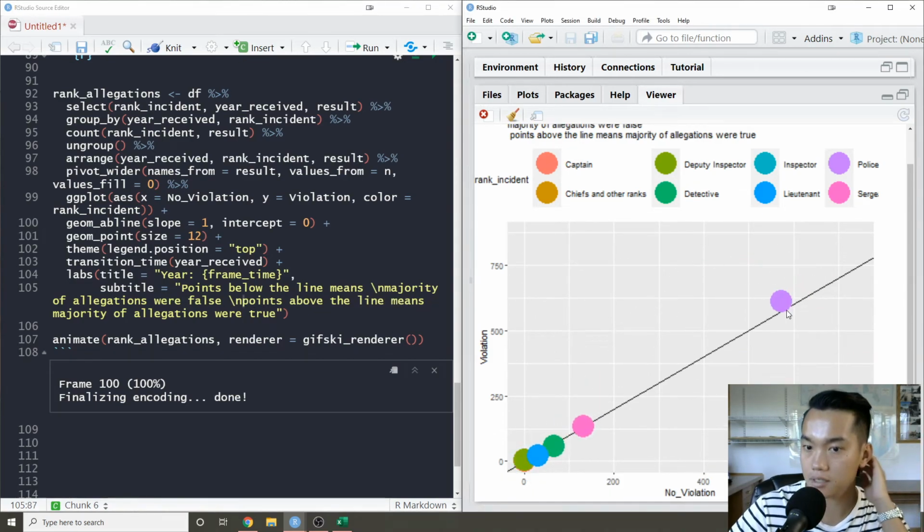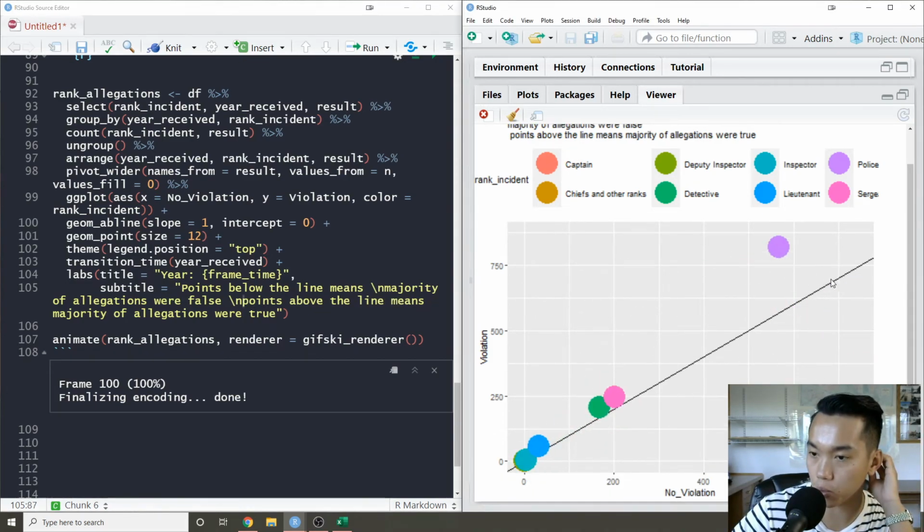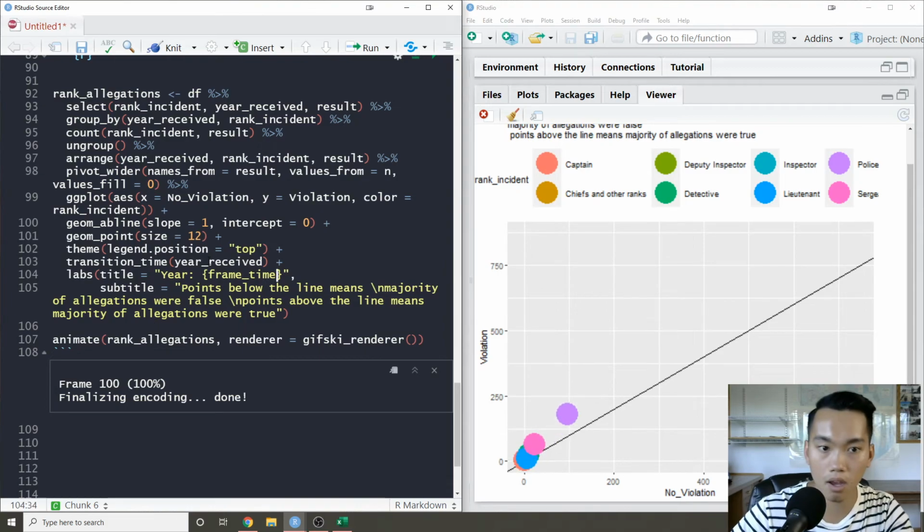And you can see how police are kind of just rising in violations, and a lot of them are going above the line. It's pretty cool. It's a little sad, but it's pretty interesting.